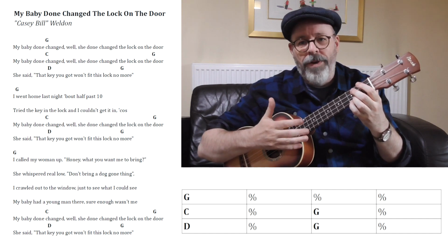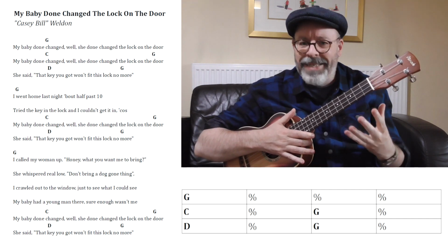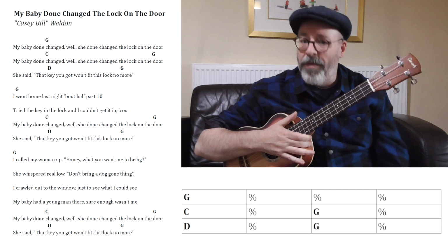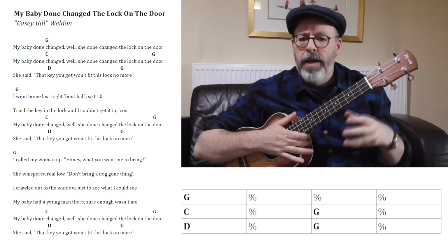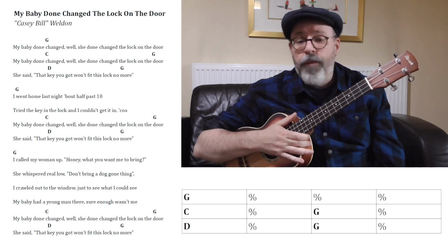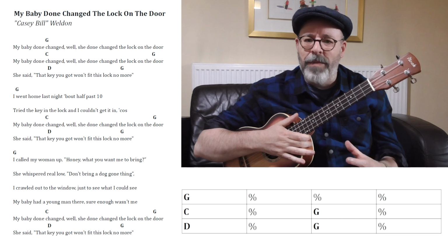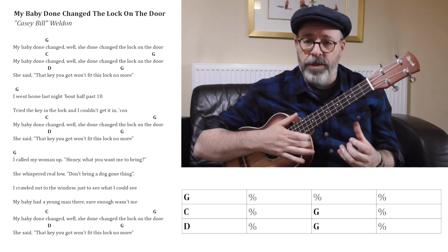Now you can probably already tell that we just played that together. It worked great, but it didn't have that spark. It didn't have that energy. So we're going to fix that now. We've done a little bit of this before. This kind of shuffle rhythm, this little back and forth, adding a note and taking it off. We did that on Before You Accuse Me. So if you want to go back and have a go at that one as well, it does a similar thing. But on this one, we're going to shuffle on all of the three chords.